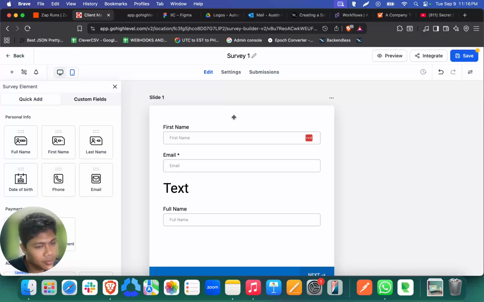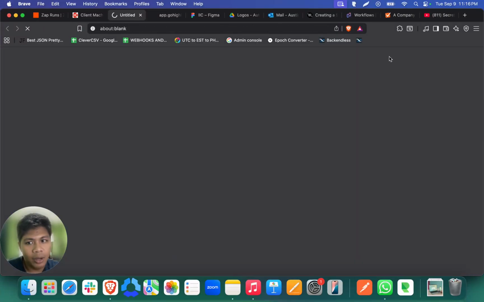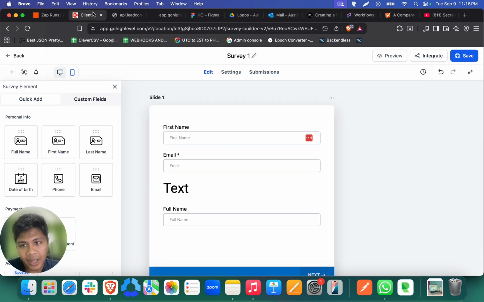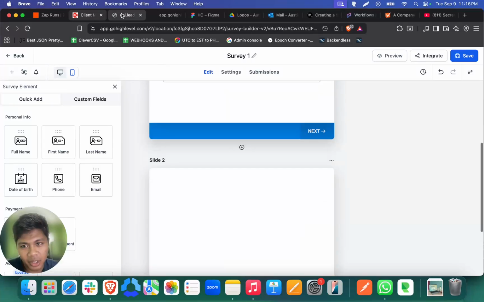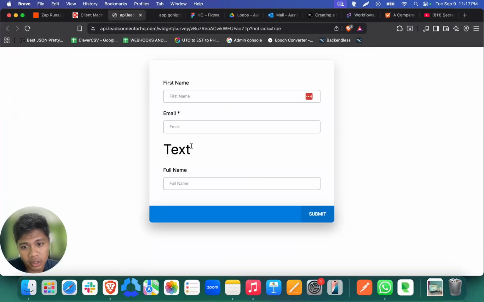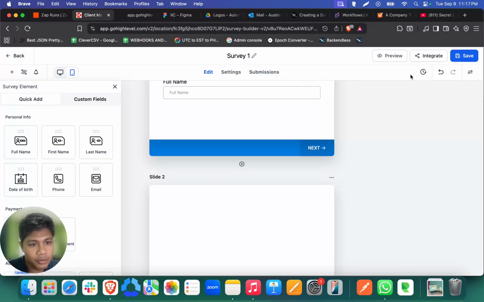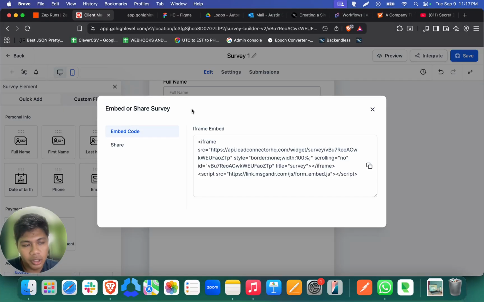So after that, if you're all good with how it looks and you've added all the pages that you want, you can click save and then click preview to see how it would look like when a user looks at it. So this is how it looks like right now. Since we haven't actually added anything in the second page, it's just the first. No, it's just the first slide actually, not page.